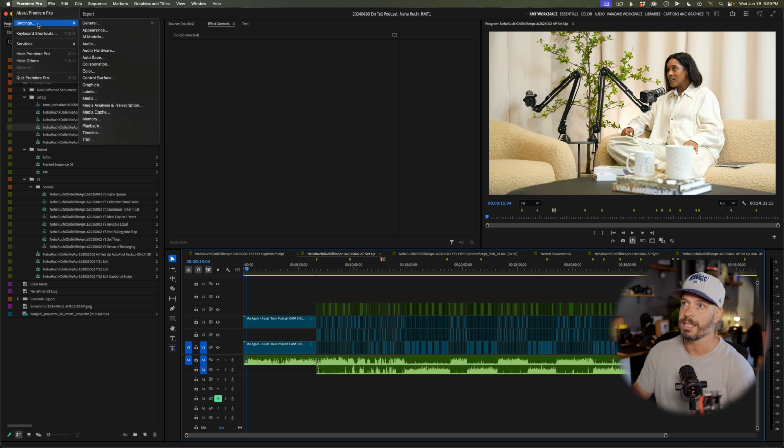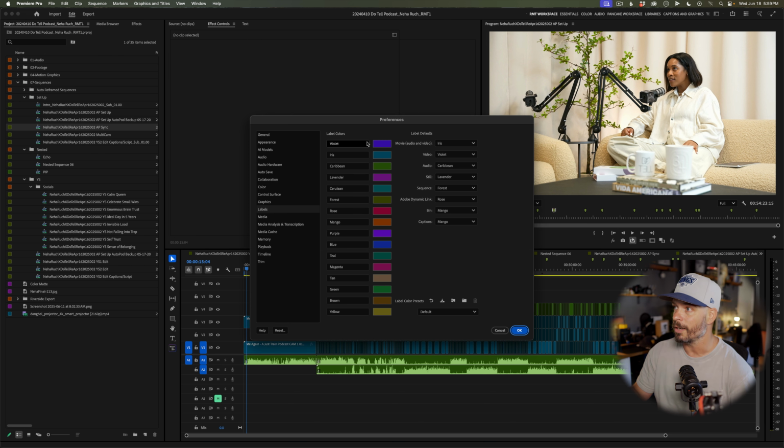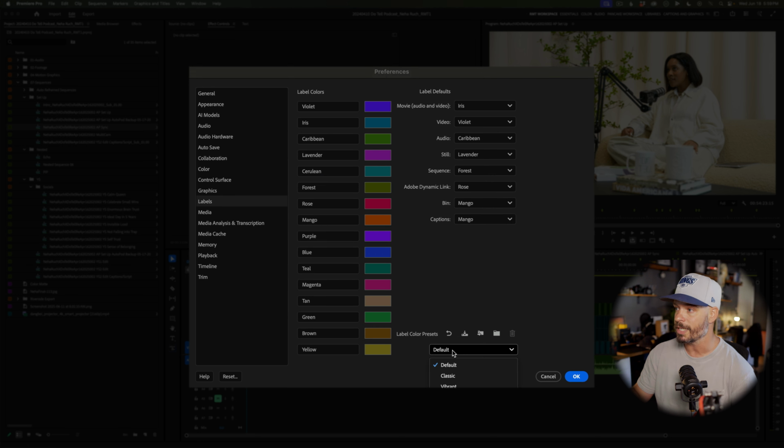If you go back up to your settings here and you go to labels, just so you know, you have a ton of options and features in terms of the things that you can add. You can start to literally just put in all of your hex numbers and create different types of labels or modify the labels that you have.